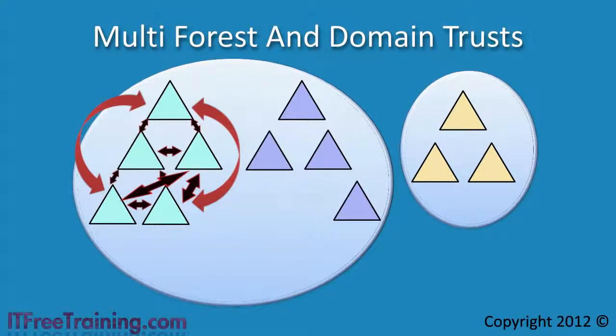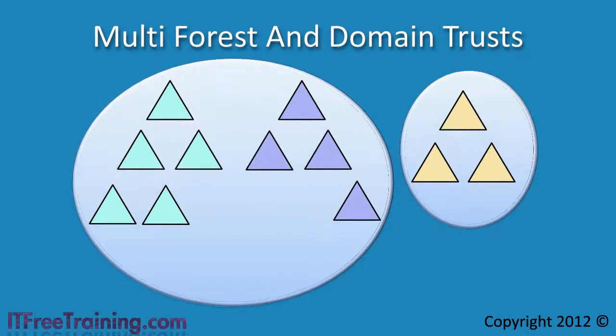In order to ensure everyone has access to each domain, you would need to create 66 trusts for the 12 domains shown. This is why non-transitive trusts do not scale well. They are great in that you can choose which domain accesses which domains. But on any decent-sized network, managing these trusts soon becomes very difficult.